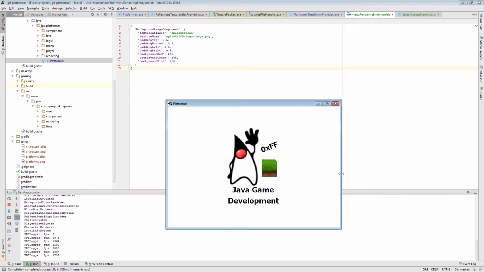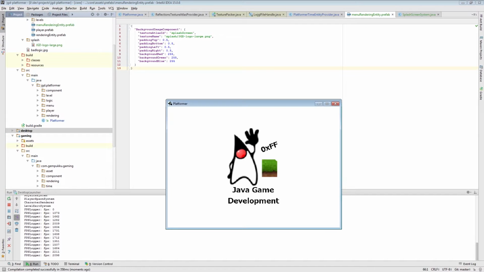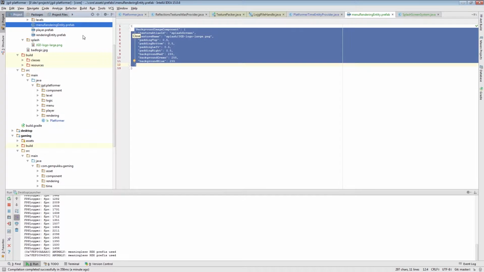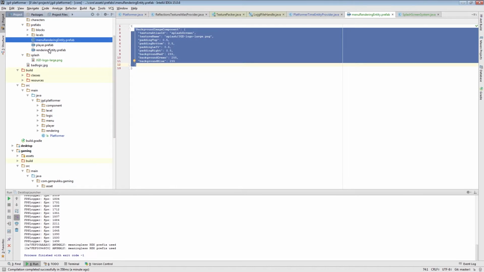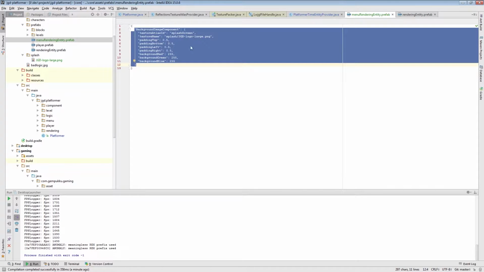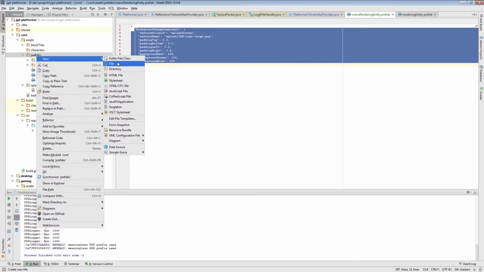Oh yeah, that's good. The quality of the image is not great, but you just have to make a larger image here and it's going to be fine. Yeah, I think that's okay, padding. So this is how the background image component works on the rendering entity. The same way we before had the rendering with a color, specifying only background color, this one allows you to render an image.